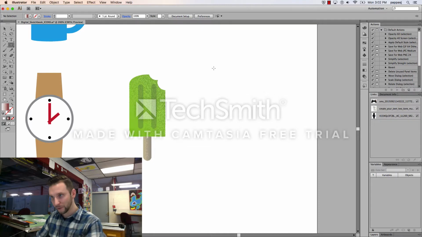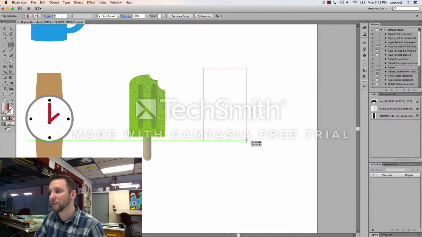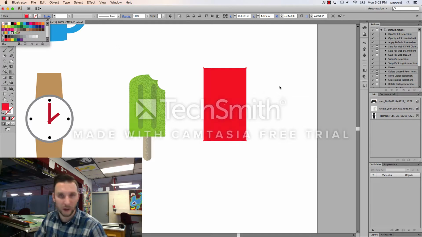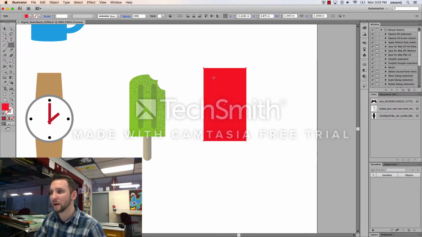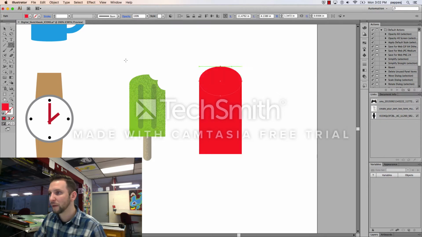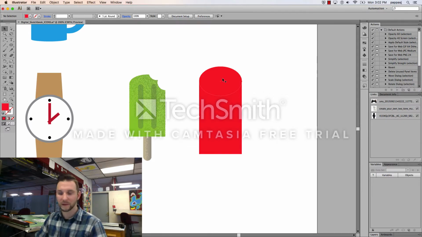So for example, here with this popsicle, I'm going to start off with a rectangle. It doesn't matter what color, you can always change the colors later on, but I'll use red for now. And then to give the curve at the top, I'm just going to hold down the Alt key while I have the oval button selected, and that'll anchor it right to the midpoint of my rectangle.